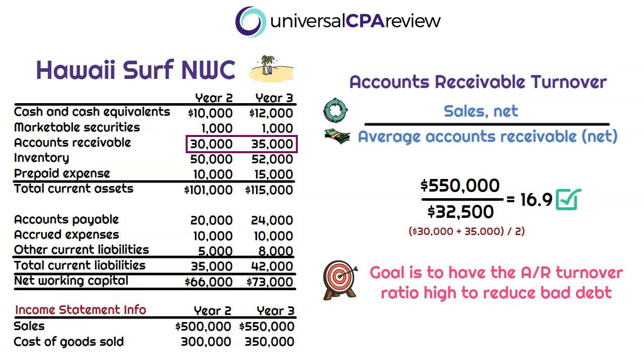If our customers pay us within 20 days on average versus 50 days, well, I would rather have my customers pay me sooner than later because, as we all know with our friends, the longer it takes for them to pay us back, the less likely it is that they actually pay us back. We all have those friends.